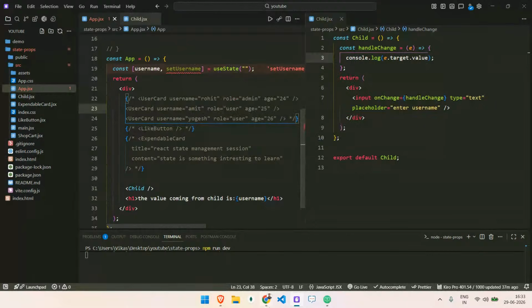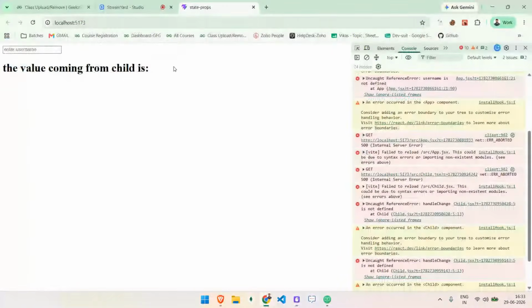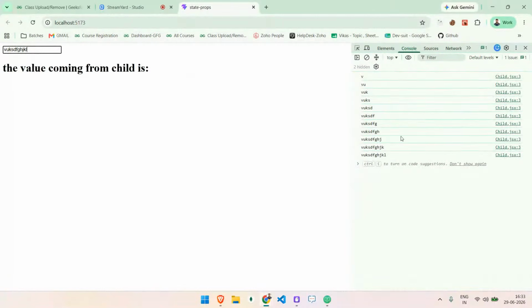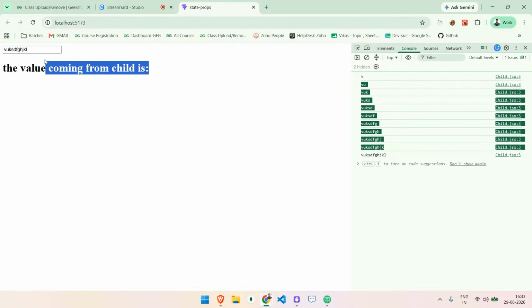And if you come back a little bit on the UI, you will be able to see that whatever I am typing, let's suppose I am typing because, look at the console. That means every time I am changing a value, whatever I am writing, the event is being fired, and I am able to print that particular thing. But that is only happening in the child. But what I want is to show that value inside the parent, that is the h1, so that I can prove that I can also load the value from child to parent.